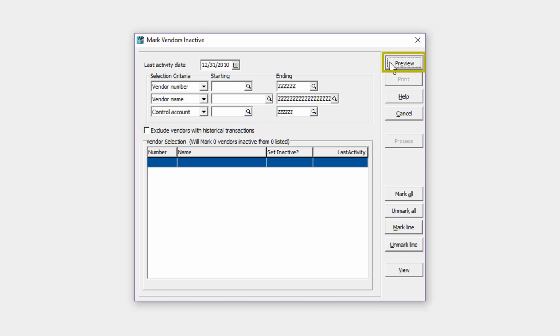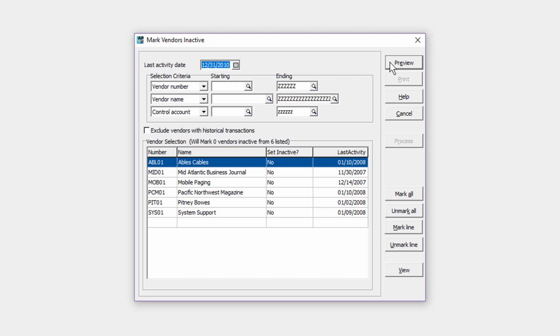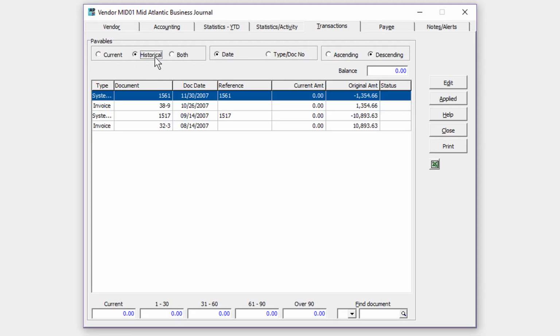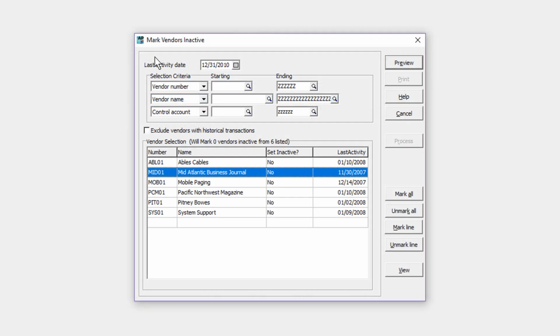Click the Preview button to load this list of potential vendors to make inactive. From this list, you may view the vendor information to help decide if they really should be made inactive. To tag a vendor record, highlight it on the grid, and either click the Mark Line button or press the spacebar to select for a status change.